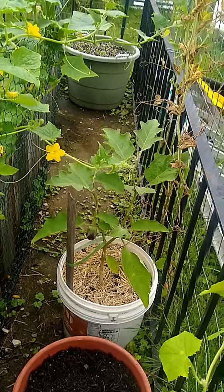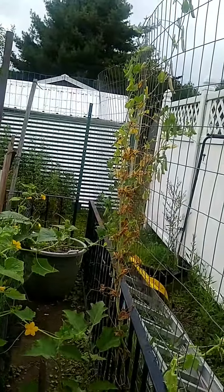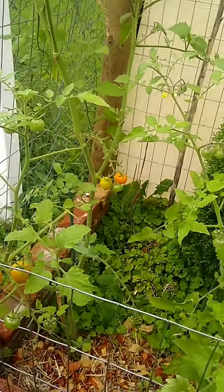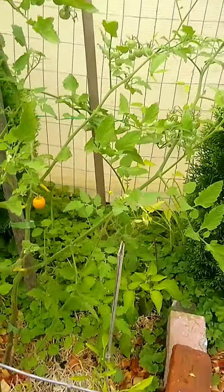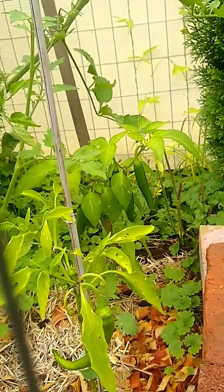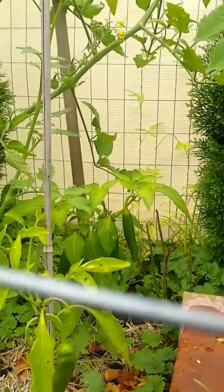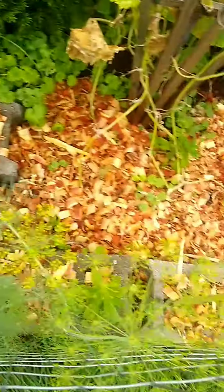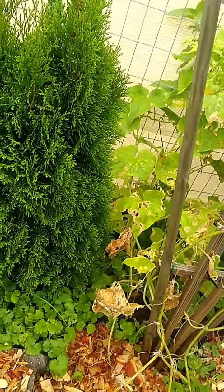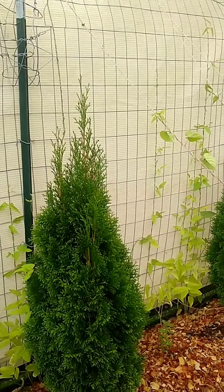Another eggplant coming there. These are still producing, but sort of dying back too. Tomatoes are doing good still. Haven't seen any more hornworms yet. Peppers are doing okay. Those are actually jalapenos back there. I got that plant for free from a co-op that I went to. So yeah, this is doing pretty good still. Leaves are dying back, but we're still getting cucumbers. Beans are doing their thing, looking pretty cool.